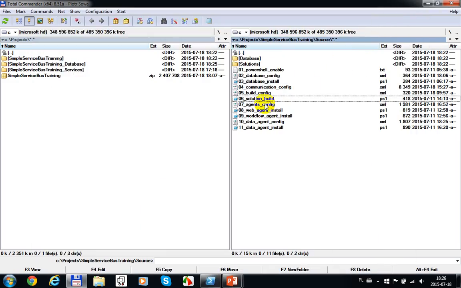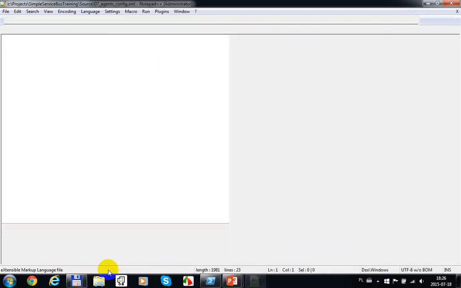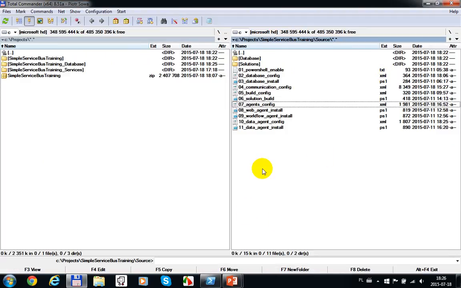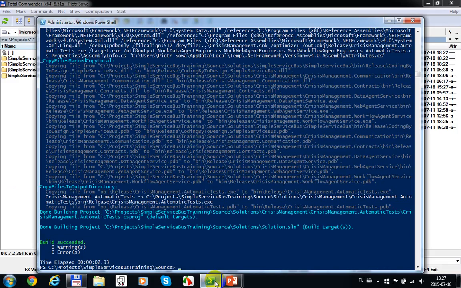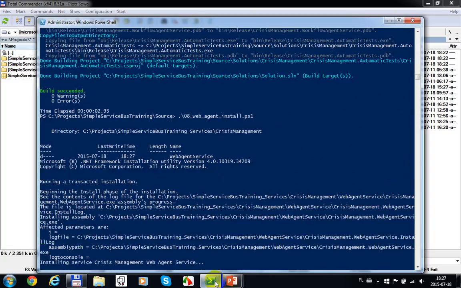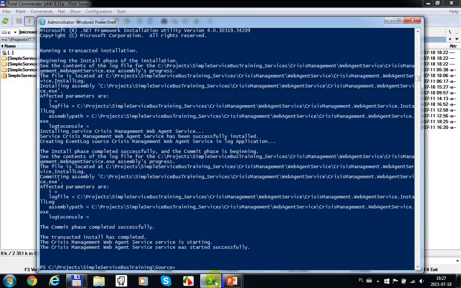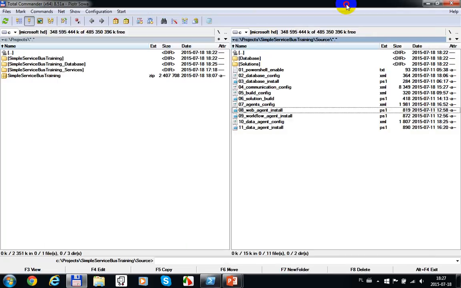Okay, I'm done. Here you have a big file with the agents configuration. You have all the paths, and if you start with the C projects, everything should be fine and automatically created for you. So I can execute the 08 PowerShell script now, and this installs the web agent service.